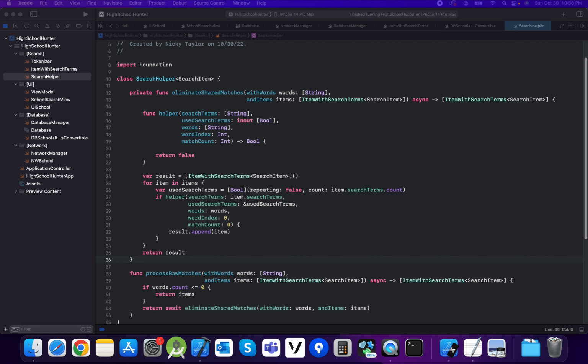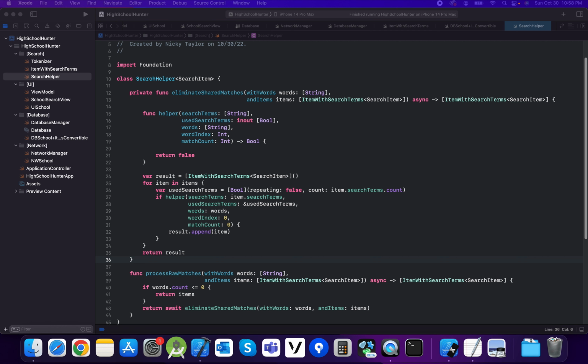So I'm going to drop in the whole body for helper now, and this is a mouthful. So there it is. Once again, this is recursively defined. You can see the exit cases. Once we have a match, which means match count is equal to the words count, that's a win.